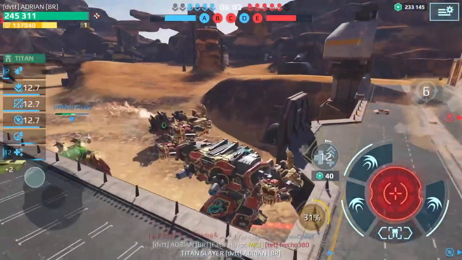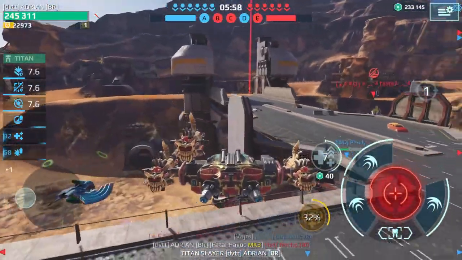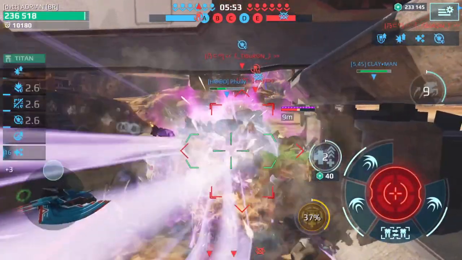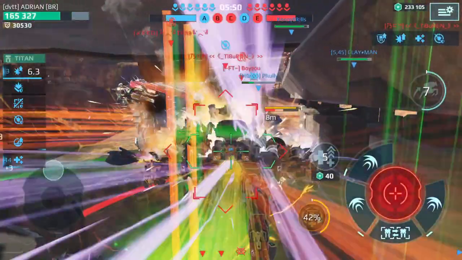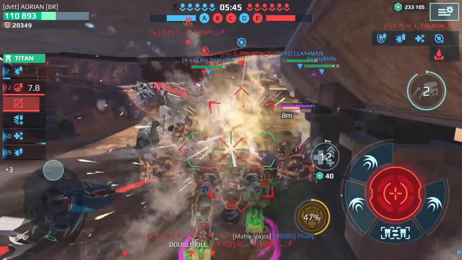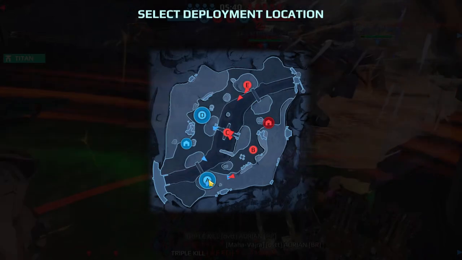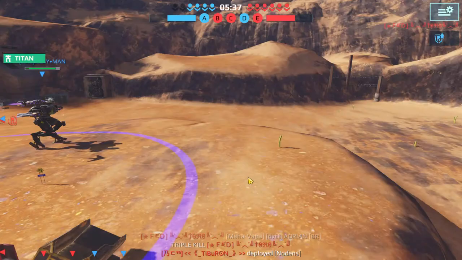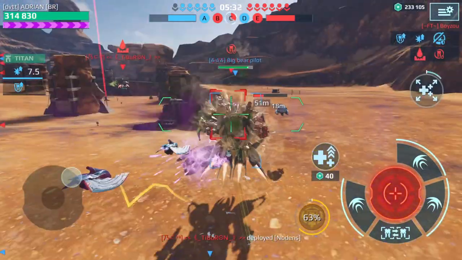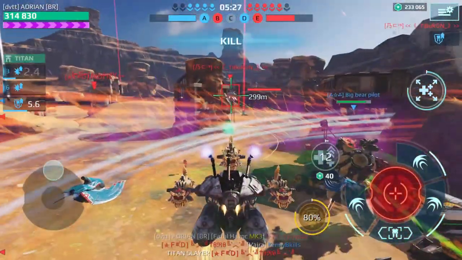Titan Slayer. Oh man, I got stuck. No, I can't get out. I'm stuck. Dude, get out. Oh, jeez. Come on. Yes. Oh man, we're in a lot of trouble here. I'm gonna teleport to this guy. There we go.